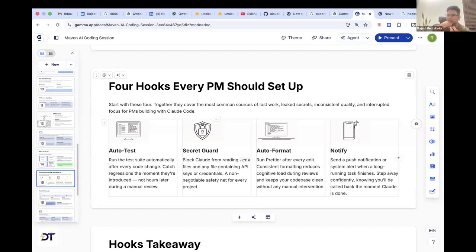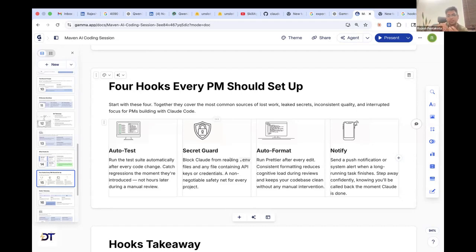So I did not use this secret guard, but this is one of the applications if you don't want Claude to touch any of your envs. For some of the CodePub products, I have got this env guard set up, but for a lot of experimental projects where I don't mind Claude looking at the API key because I tend to change it quite a lot anyway, I don't set it up. But this is a very good thing for you to try out.